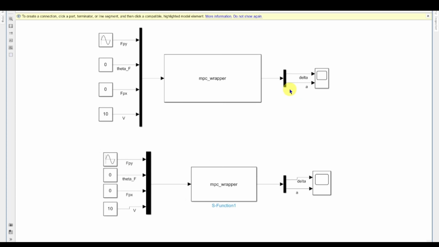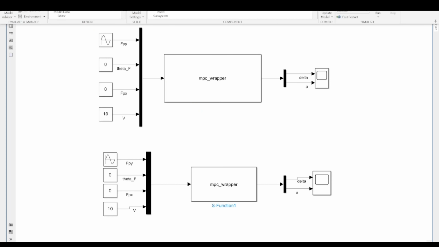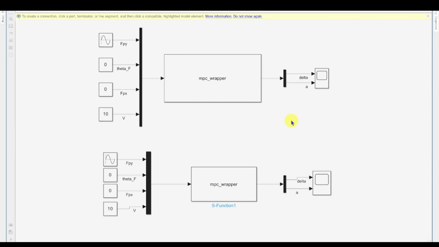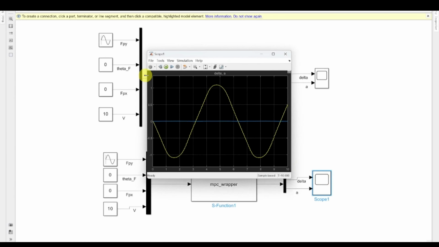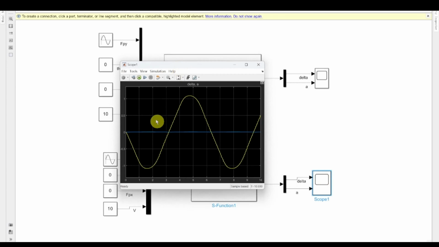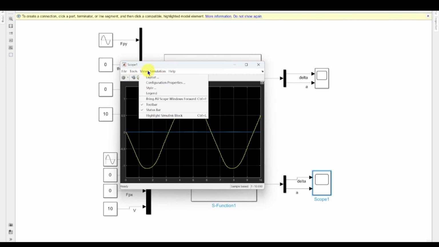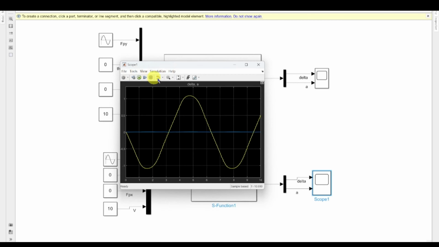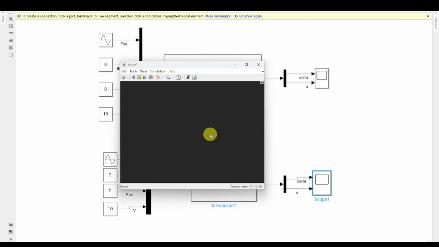Let's see the result. So you can see there are 2 lines. Let me arrange it. Layout.